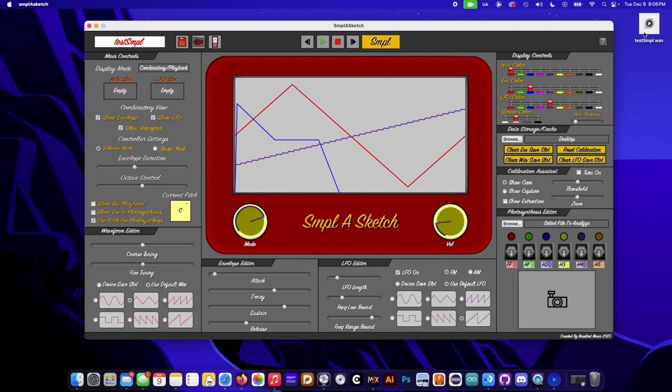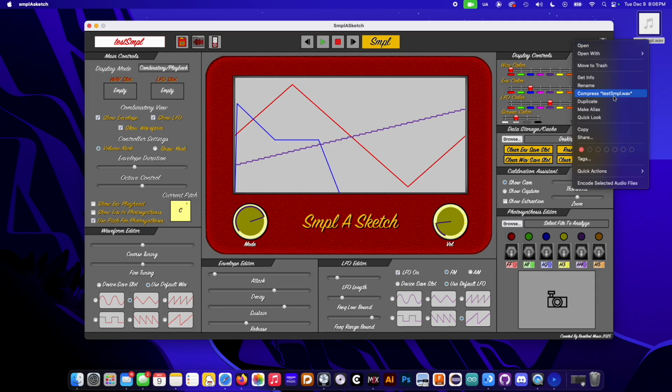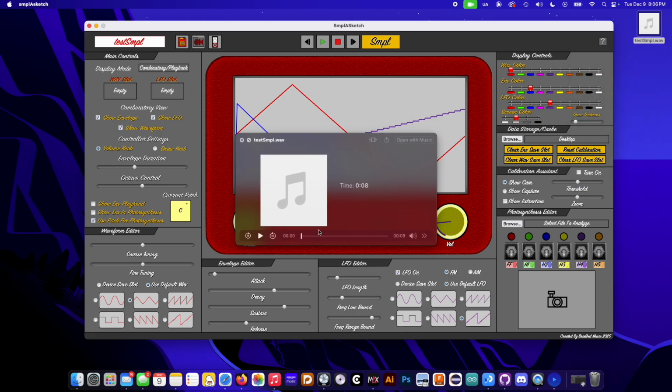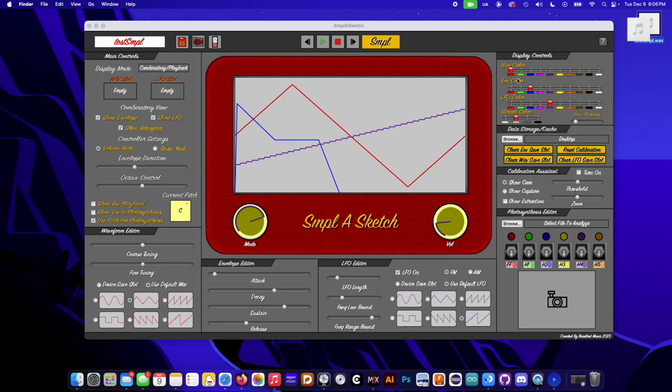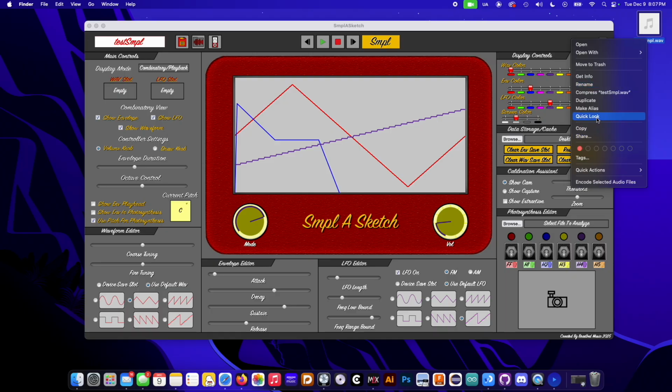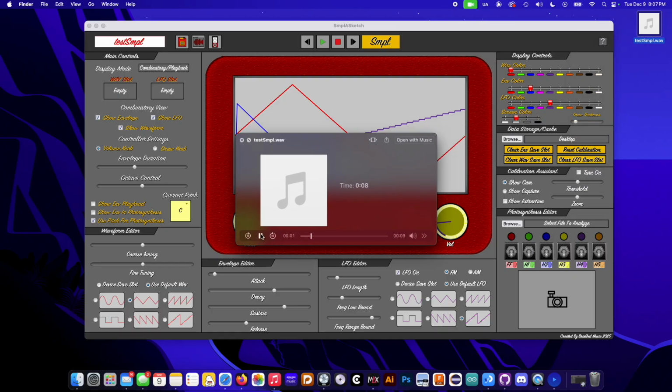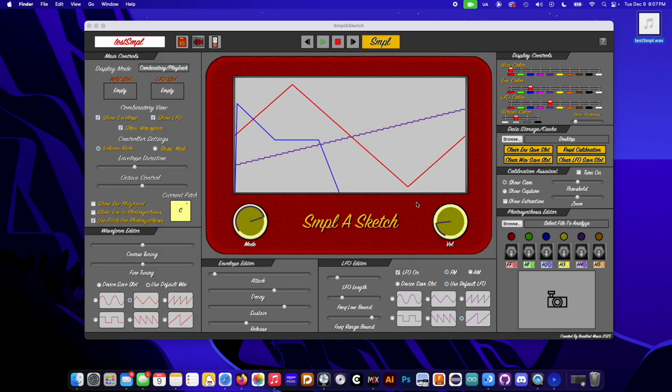And it'll play back, and you might have noticed that on my desktop there, this showed up. It is the name of the file, and it's a .wav file. So we're going to click quick look, and we're going to play this back. Sometimes it takes a minute just to finish encoding the file. But there you go. There you have it. And then you can drag that into the DAW of your choice, and you can do whatever you want with it.